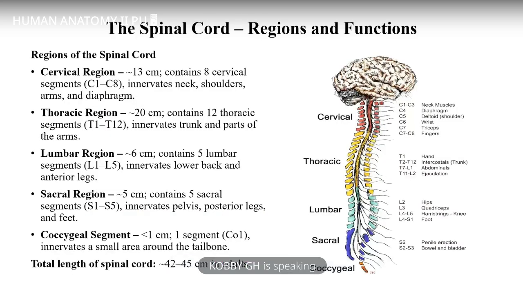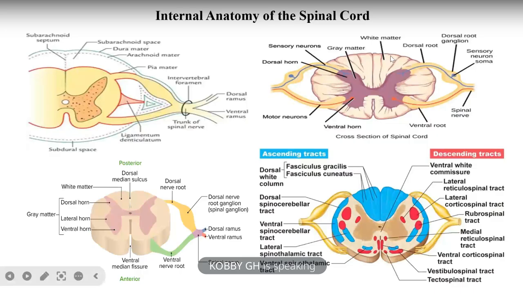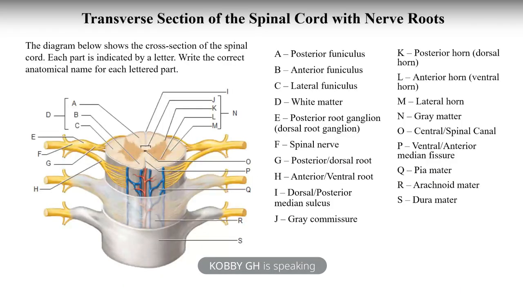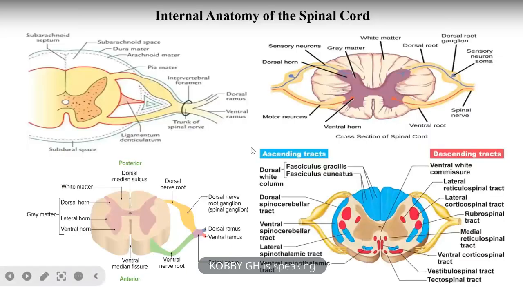So here we have the gray matter. I've started introducing you to the cross-sectional view of the spinal cord. As we are learning, you are paying attention. As we move on, I'll be showing you how you can use it to understand. So this is what we call the white matter, and this is the gray matter. I've told you what the white matter is and what forms the gray matter.